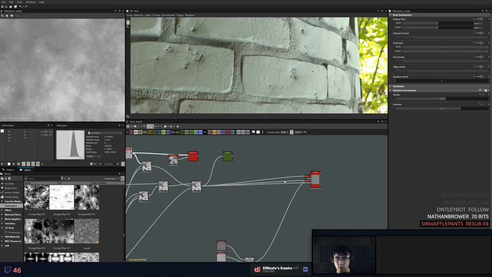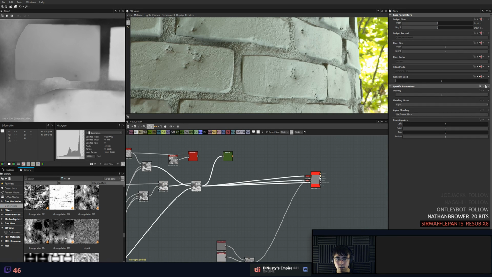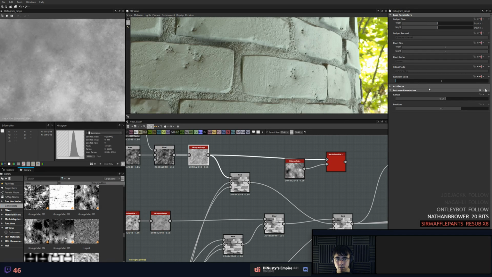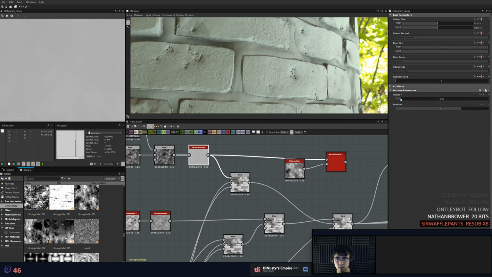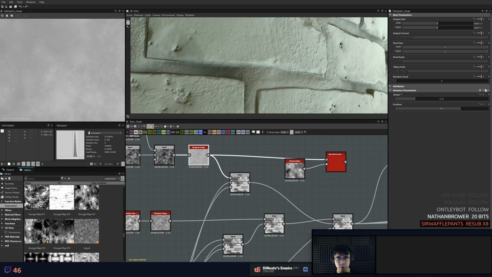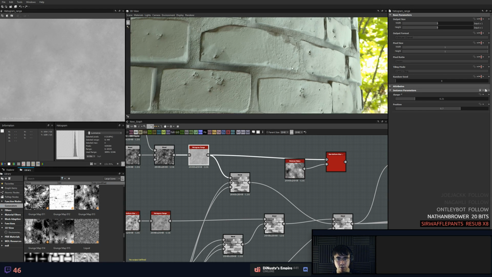What in the actual hell? There we go. See, the other problem is those seams I was talking about, guys. Because they're not fully separated, you can't really do too much. You're limiting yourself.